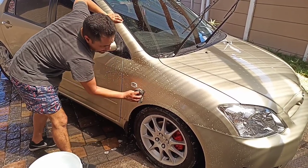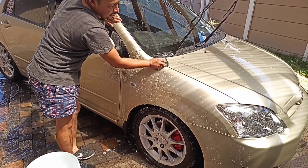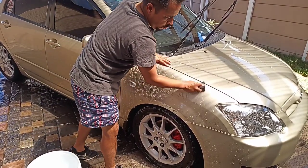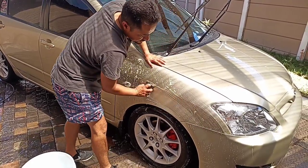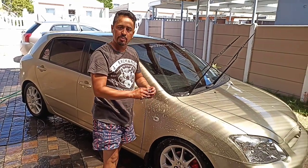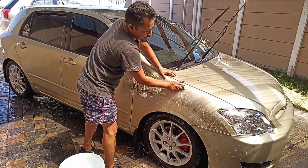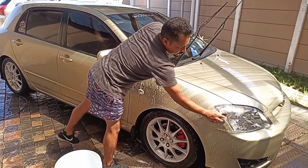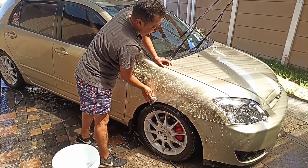and up and down. The nice thing about the synthetic pad is that it doesn't mar your car or create as many soil marks as a normal clay bar. And in the event you drop this on the ground, you can rinse it under a tap and all the sand will be removed. However, with a clay bar, you spend about 200 rand on one clay bar, you break it in half, you're busy using it, and by mistake it falls, you have to throw it away. You can't use it again.